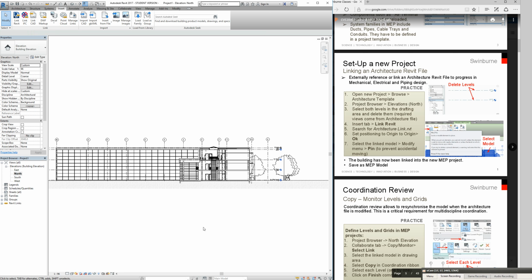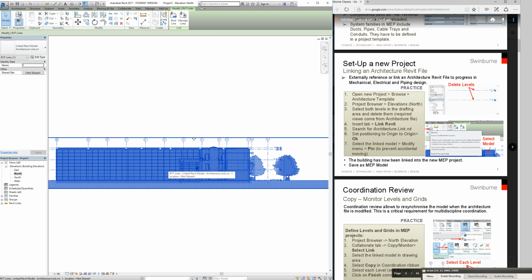Like if I click here and back into the link, it doesn't let me select a window or this tree or anything. It just selects as a whole block. So this block is very easy to move, so we're gonna pin it, to avoid accidental moving. So okay, select pin, that's in this slide.